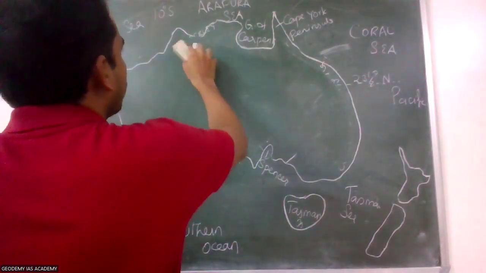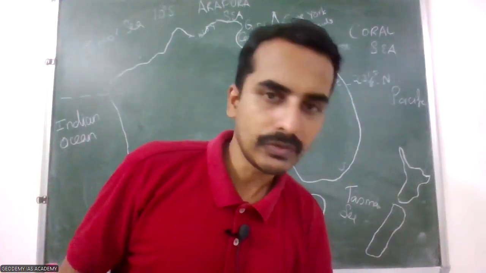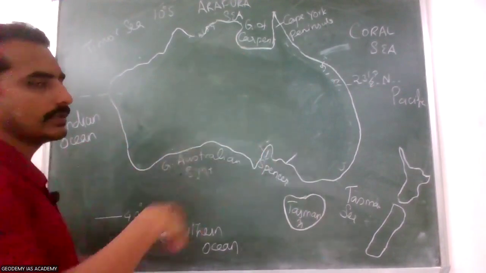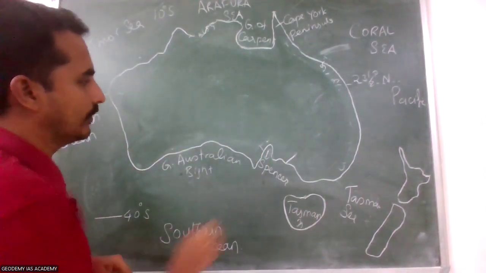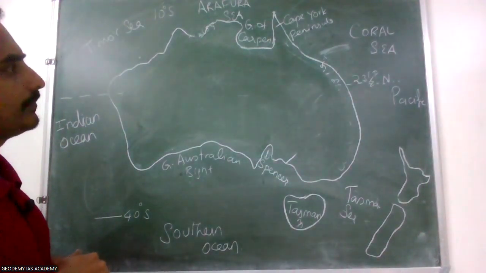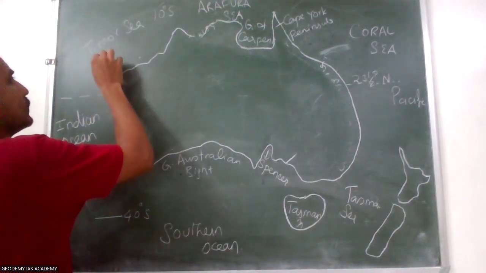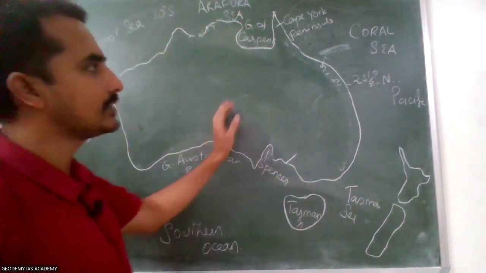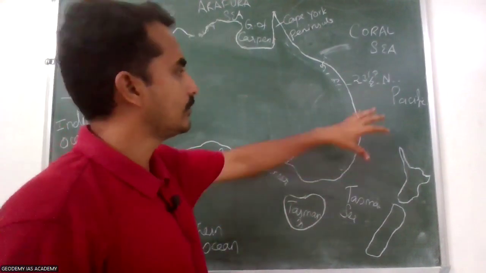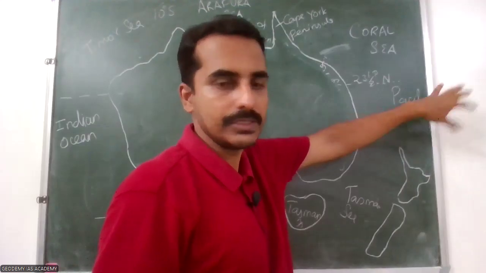Okay, now, Australia spreads over the tropical and temperate regions. The northern part is in the tropics and the southern part is in the temperate zone. Now, if you see in the map, it has been given as Oceania. Australia and the islands of the Pacific Ocean are collectively called Oceania. Here, many islands are located in this spot in the Pacific region.